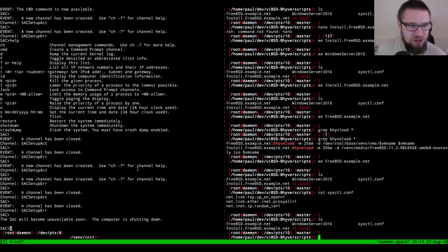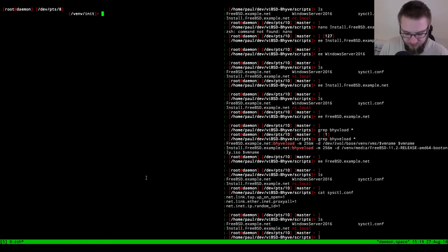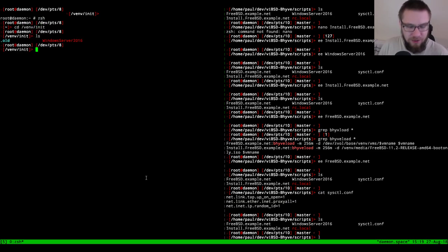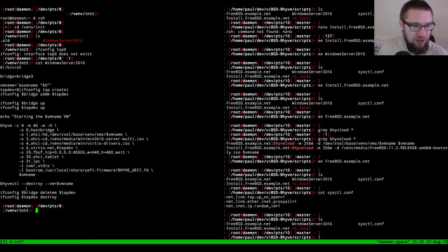And just to show that script, that will now not exist at all. And I need to be in the right terminal. Here we go. No idea why it messes up the terminal so much. If we look in ifconfig for tap0, it won't exist because our Windows Server script destroyed it after it was done. Now, when I run this time, all being well, I don't have to press the key to start it, because we want it to boot from the hard drive. So we'll do that, and we'll fire up VNC again.